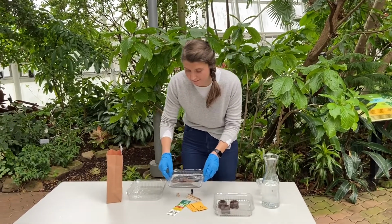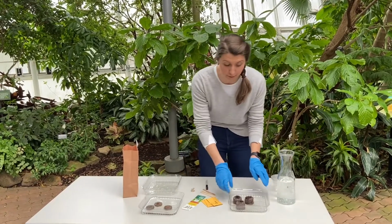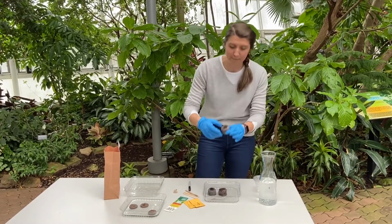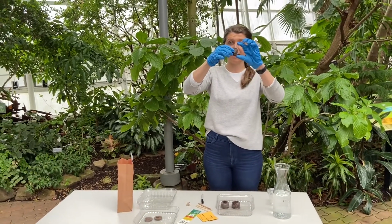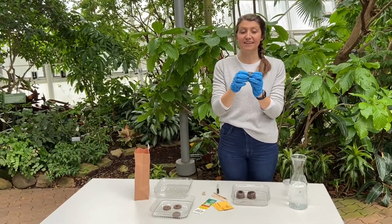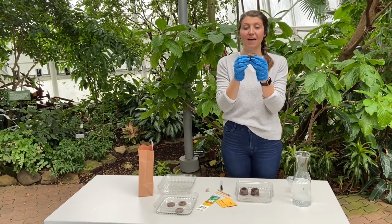So what I actually have over here are peat pellets that I put in a little bit of time ago. And so you can see that what's happened is they've expanded a lot bigger than what they started as, and there's actually a netting around it that's going to act like a pot to keep all that dirt together.